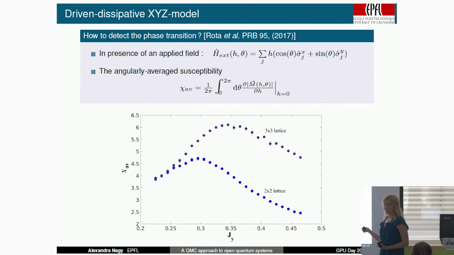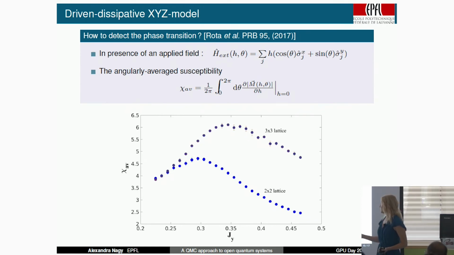And these are really excellent results, and unfortunately, I cannot show you bigger lattice sizes because 4x4 and 5x5 are still queuing on our cluster. Probably tomorrow they will be done. But I do want to show here that our angularly averaged susceptibility curve will present a peak which will get sharper and sharper as we increase the system size. This is due to the fact that, as I told you, similarly to quantum phase transitions, our Liouvillian gap will be closing at the phase boundary, which means that the response of our system won't be linear anymore.